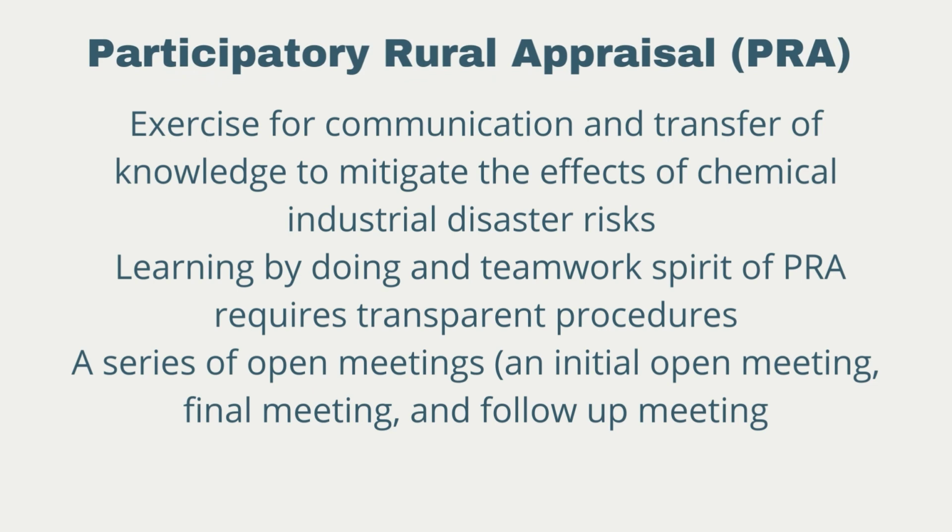Participatory rural appraisal. It is an exercise for communication and transfer of knowledge to mitigate the effects of chemical industrial disaster risk. Learning by doing and teamwork spirit of PRA requires transparent procedures. A series of open meetings are organized, including an initial open meet, a final meet, and a following meet. It is basically a participatory approach and very helpful.